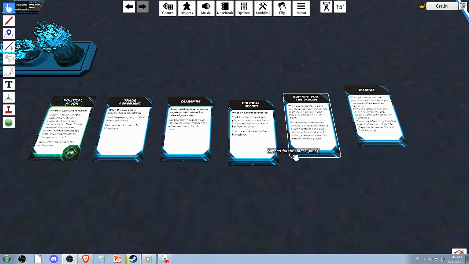Okay, so there's these. Every color gets four in the base game and then a fifth one for the expansion. So some of these are easier than others. But let's start with the first three that I'd call tradables. The one that gives a victory point, untradeable, and alliance, also untradeable. So, okay, what's the first one?